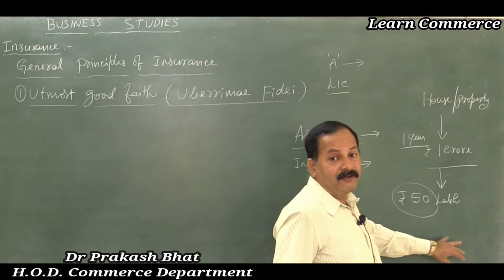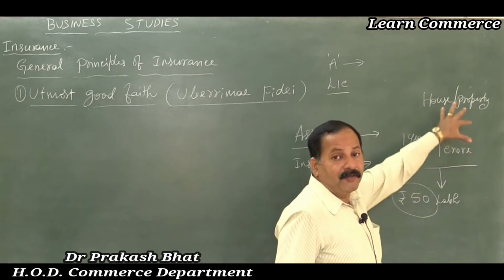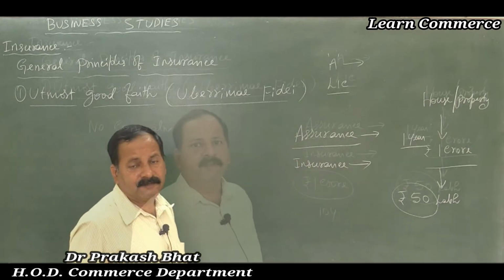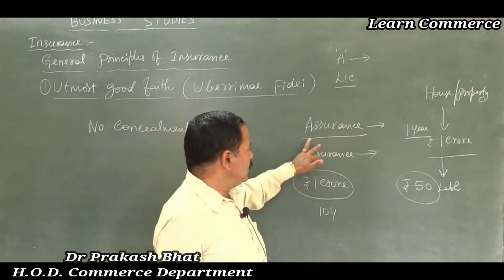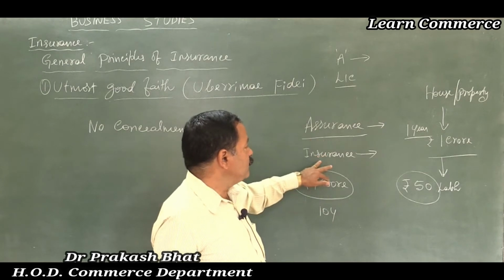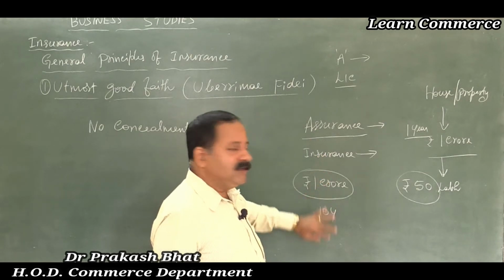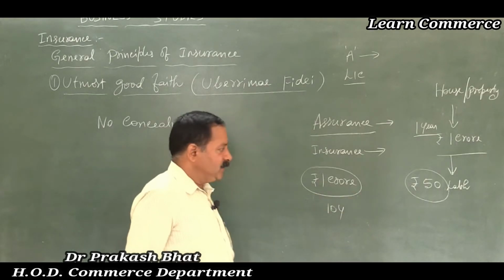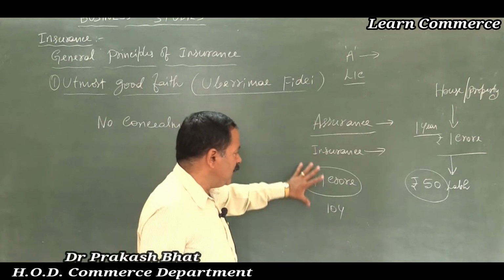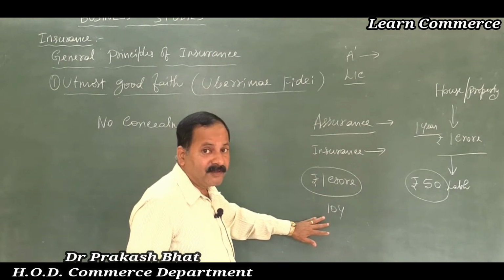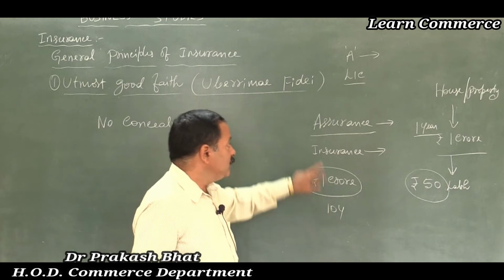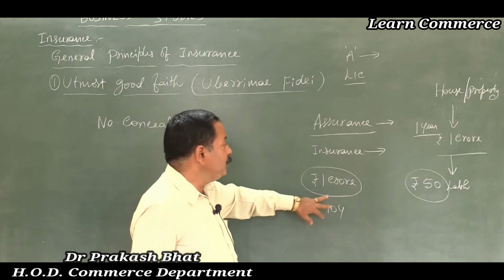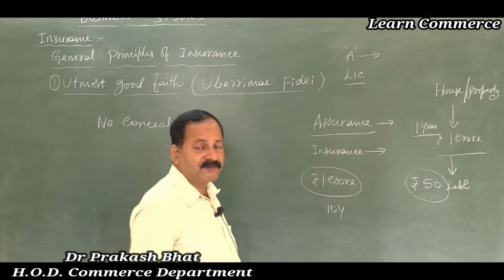So this is the case of general insurance, that is property insurance here, house insurance taken on the house. Suppose it is in case of life insurance. Suppose Mr. A has taken out an insurance policy on his life, assume for rupees 1 crore, and the term is 10 years. Okay. In this case, what will happen is Mr. A has to pay the premium every year, and the insurance company will compensate Mr. A's family if he expires after 1 or 2 years.